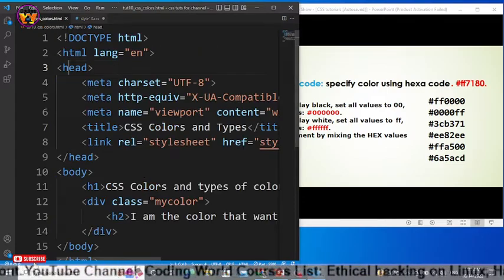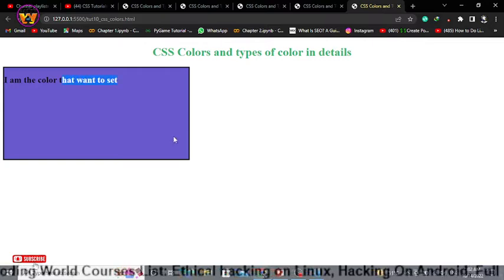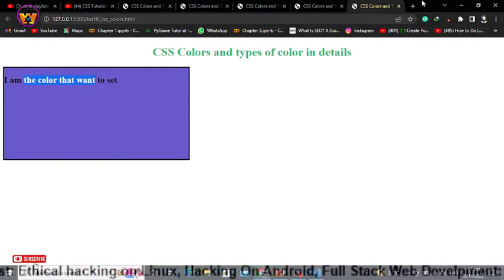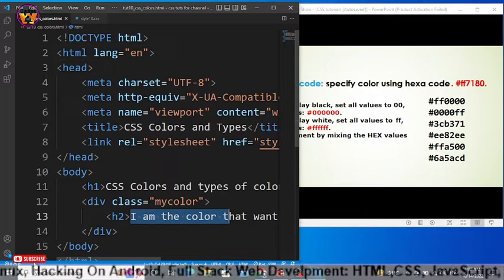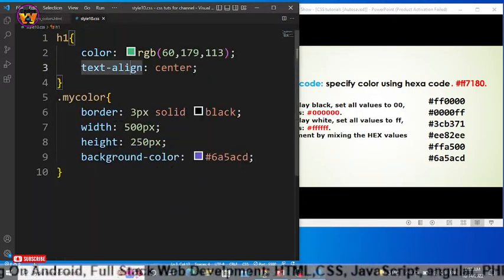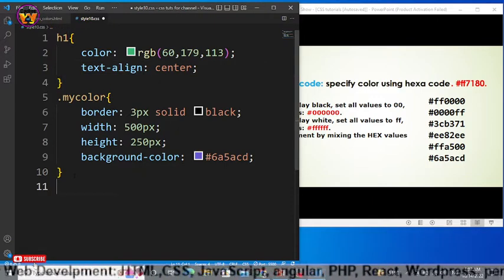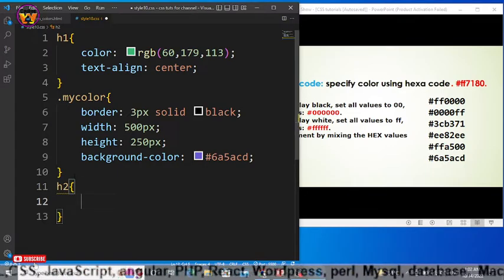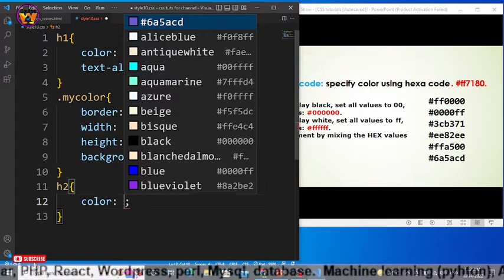So let me open with live server. Okay, this is the background color. Now let's use the h2 tag within this div and change its color as well. So for that I'll be using h2, and within this I'll say the color will be this.